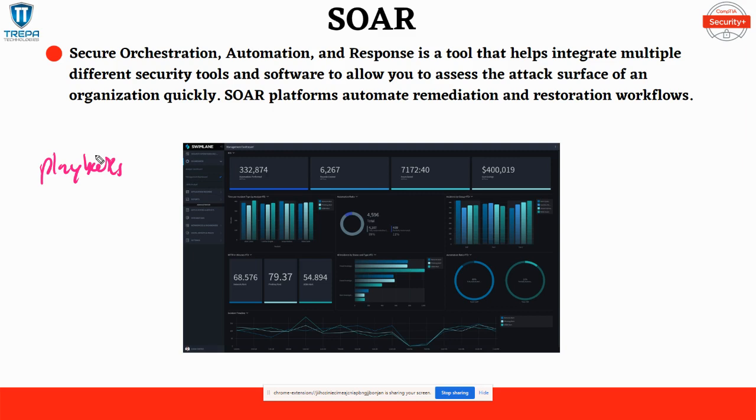So what do we mean by this? Let's say we already have an incident that occurred, and we know that it may happen again because we're not able to patch that end-of-life system or whatever the case may be. But we can create a playbook in our SOAR system that allows us to automatically remediate that incident so that we don't have to manually do it. This takes the burden away from our cybersecurity professionals, and now we can spend more time on other things in our network. So that's what SOAR is, the automation and response, and we do that in a workflow by creating playbooks.